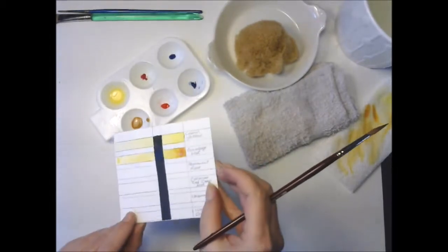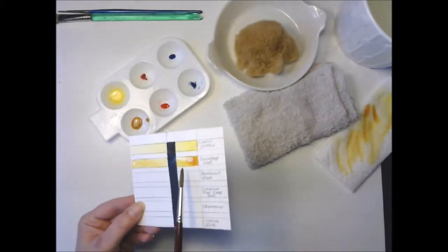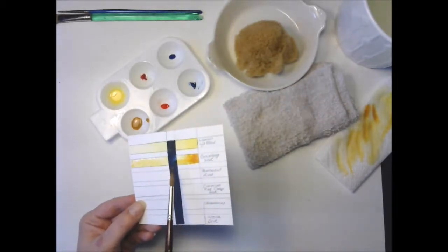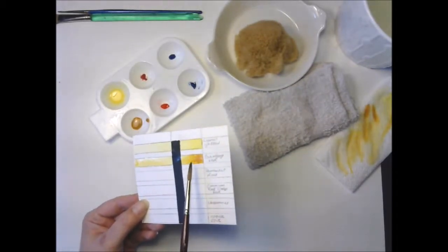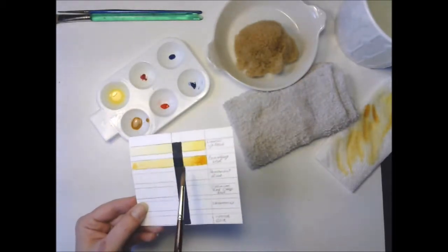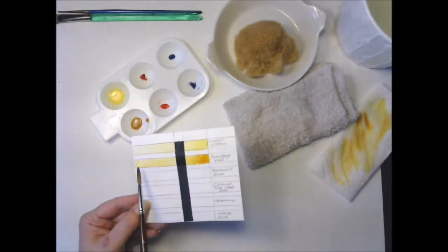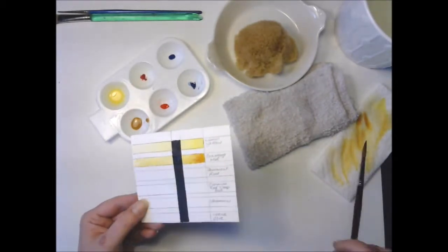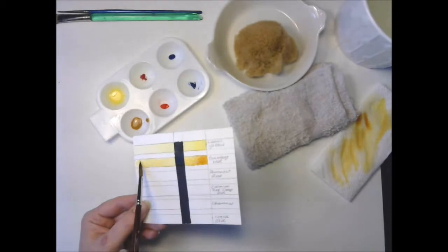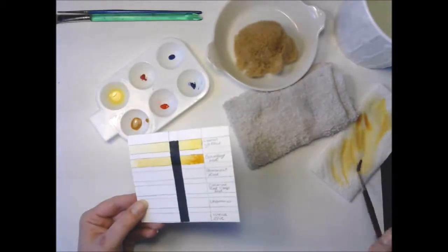So we're going to tilt it on its side and allow, you can see the colors starting to move, the pigment itself move. You're seeing the texture of the paper behind the paint. And I'm going to remove that puddle that starts forming. Because again, like I said before, I really want you to have a good idea of just how light you can go with these paints.